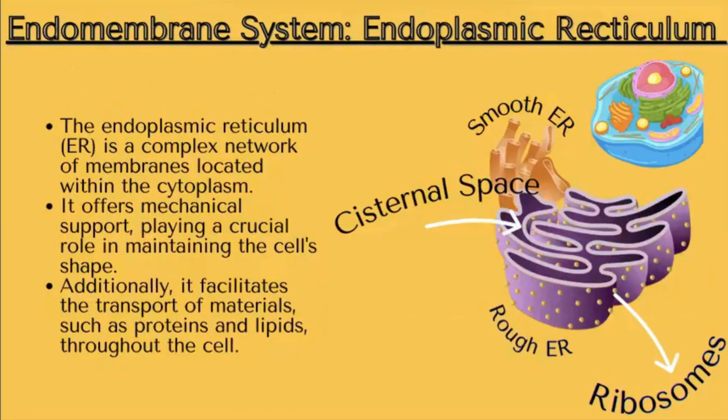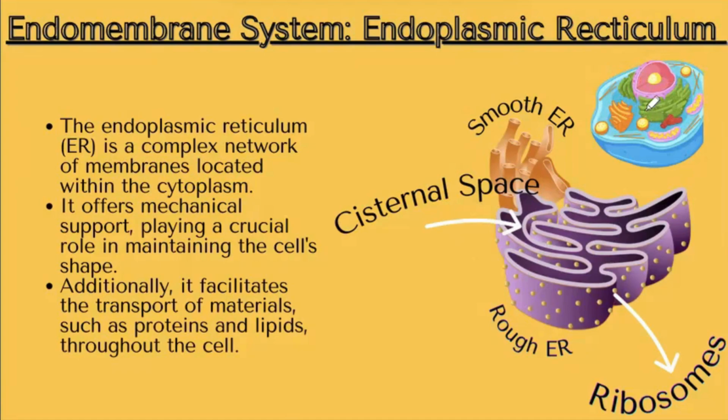So first, let's talk about the endoplasmic reticulum. Now, the endoplasmic reticulum is part of that endomembrane system. And if you remember, we could either have smooth ER or rough ER. The rough ER is embedded with what we call ribosomes. And they're a complex network of systems that is located within the cell. So this is a picture of the cell. And remember, this is the nucleus. And you can see here, you have the endoplasmic reticulum really close to that nucleus.